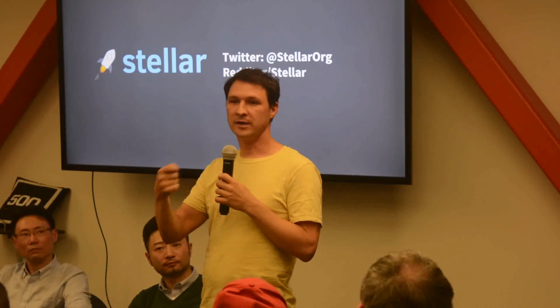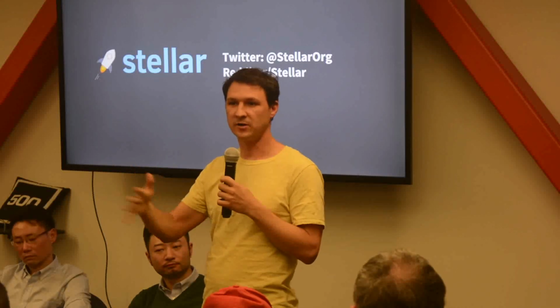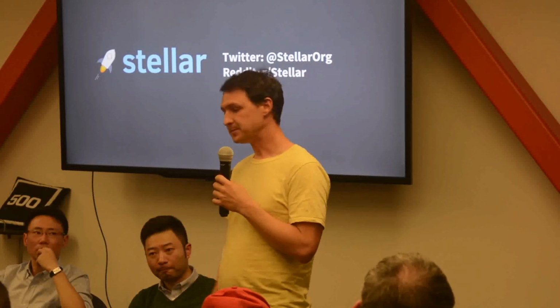And then you also want to make it where if I'm holding one asset and you're holding another, we should be able to still exchange with each other, right? It should be totally irrelevant if we're using different currencies, right? So you need to solve that. And then also, obviously, everyone in the world uses payments, so you need to make sure it scales to be able to be used by billions of people, right? So when we were designing Stellar, we were trying to solve these 3 remaining problems.